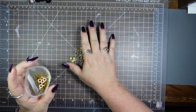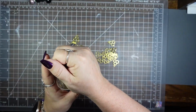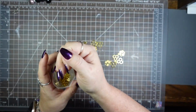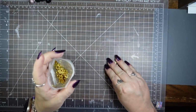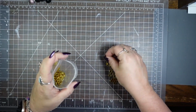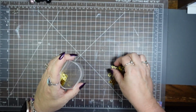All right, let me put these back. I've been collecting for a while, and then I realized, you know what I need? Oh, there's something I don't have over here. So one of the things that I needed, I will have it tomorrow, is yellow lace.